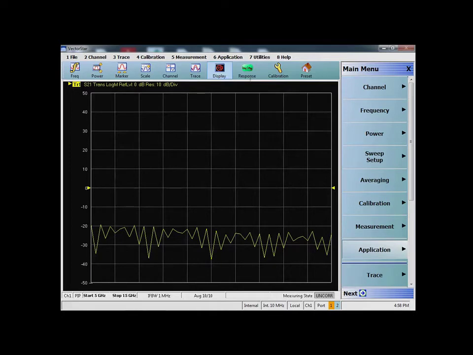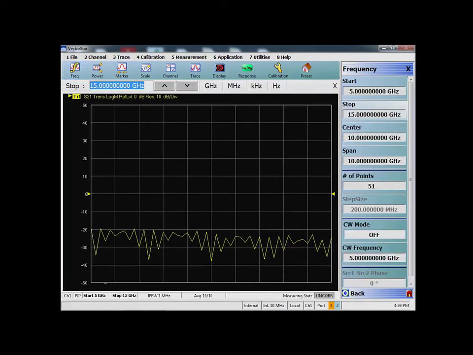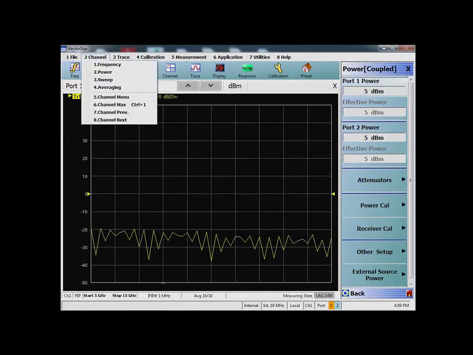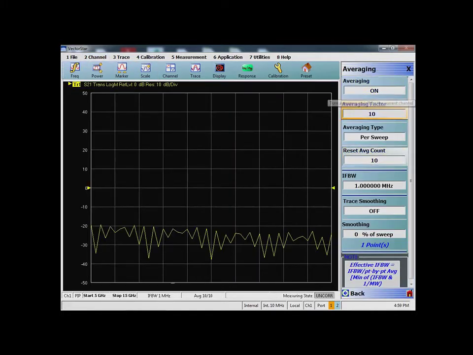I'm already in the pulse profile, so let me now go back, because this is the basic setting only. I've not done something which is like rocket science. You just have to fix in the frequencies, make sure that the powers are fine, and then also turn averaging on. I've kept an averaging factor of 10 here, and I'm doing it per sweep, and the IF bandwidth right now is 1 megahertz. But you will see that because we are already in the pulse mode, all the measurement channels are going through the widest IF that we have in place, so it's already 200 megahertz.